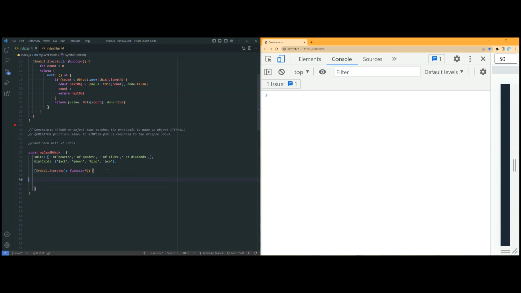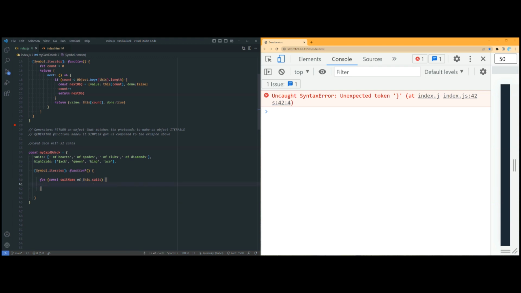Well, I'm just going to start with a for loop for const. So I'm going to loop through the suits first. Oh, there should be no comma here. Const, let's say suitName of this.suits. Now, why do we need the keyword this? Well, this is an object, right? So when we call it, the word this will refer to the object. You can also do myCardDeck.suits, and that works too.